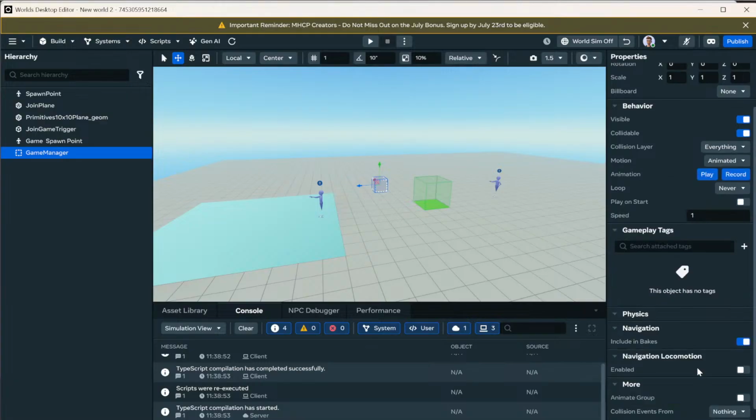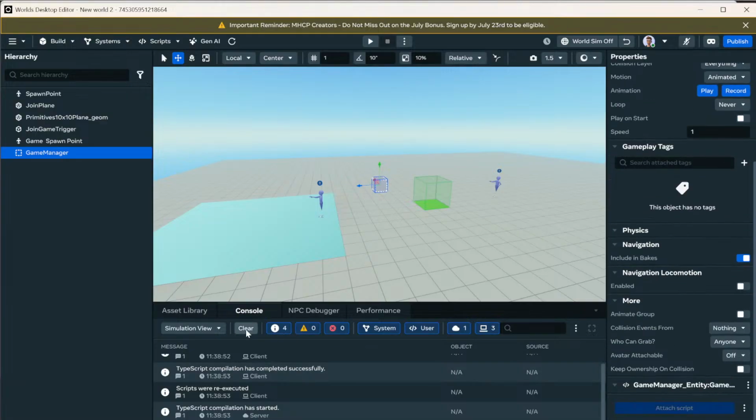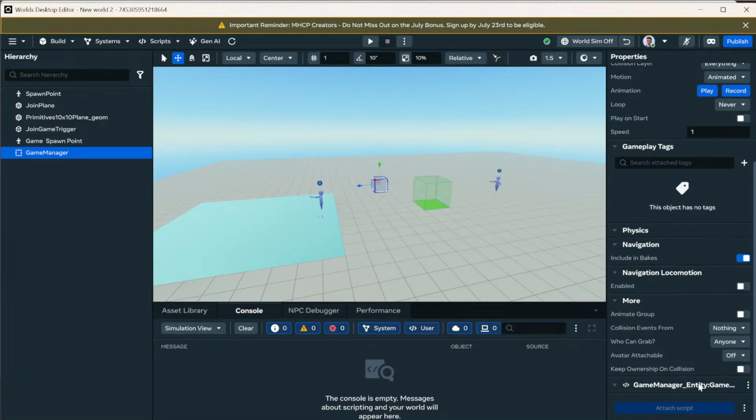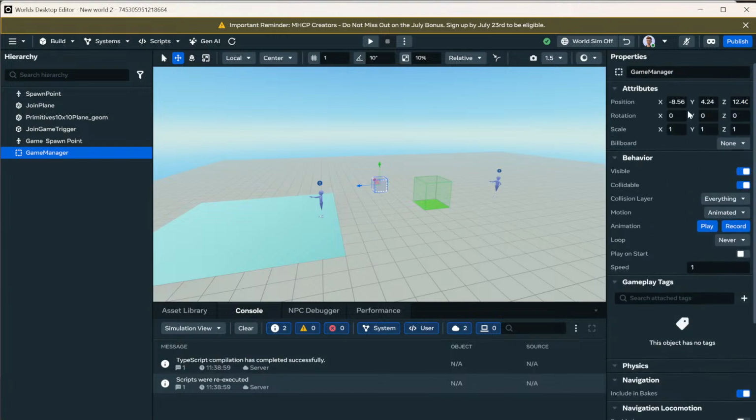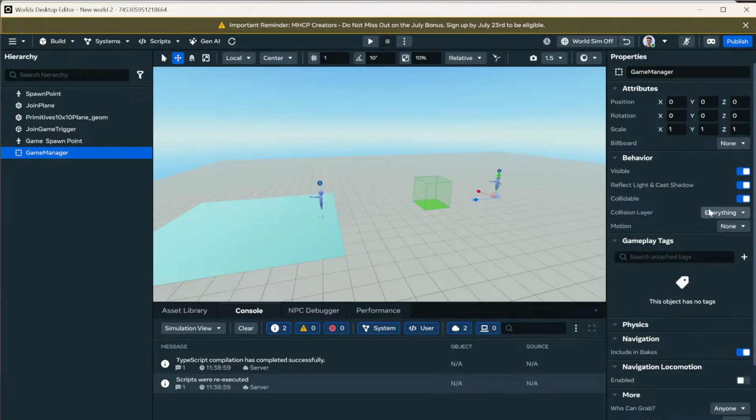And this game manager is going to do something that I haven't really shown you yet in this series, but it is the way that I write code. Now, number one, we're going to move this to 0, 0, 0, 0, 0, 0. This item is not animated, so we can turn animation off. This isn't necessary. You're welcome to, but it doesn't really matter if you don't change that. But I like to go ahead and set it to none.